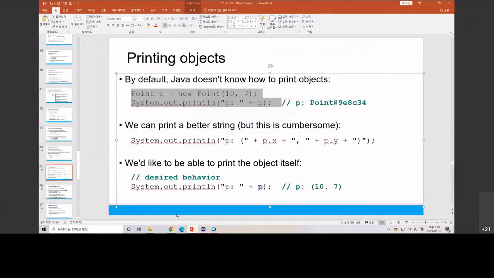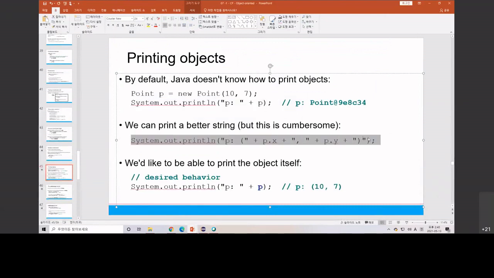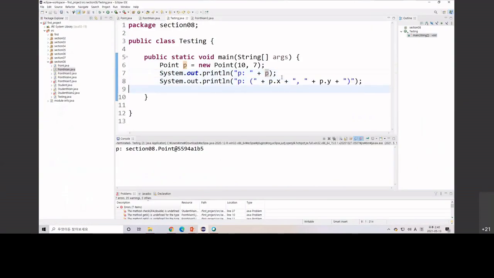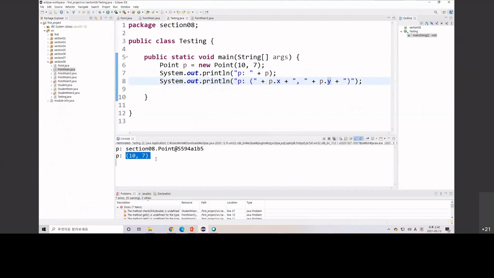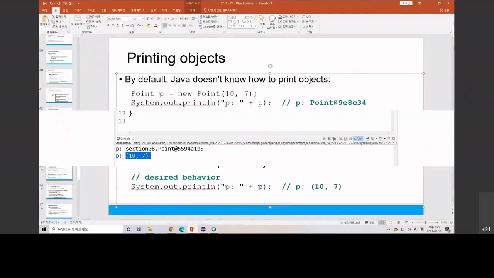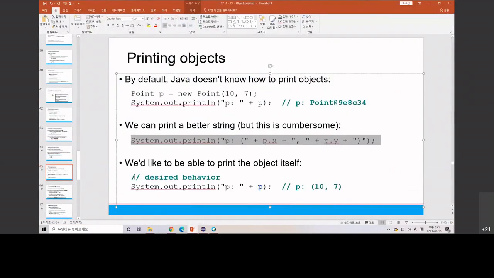So in order to see the result, you can just use this one. For example, we have P's x and P's y. I want to print P.x and I want to print P.y. Now I will get the result, x is 10 and y is 7. Now, how if I want the result to be 10, 7?